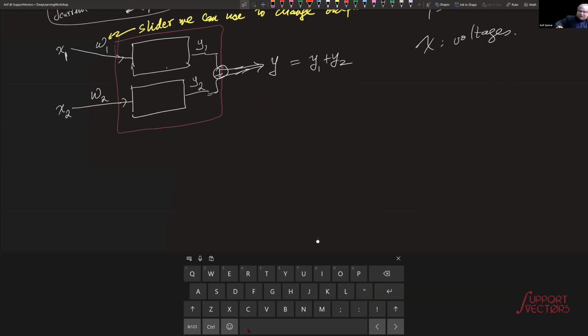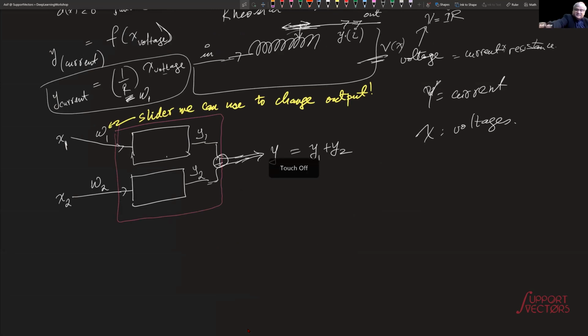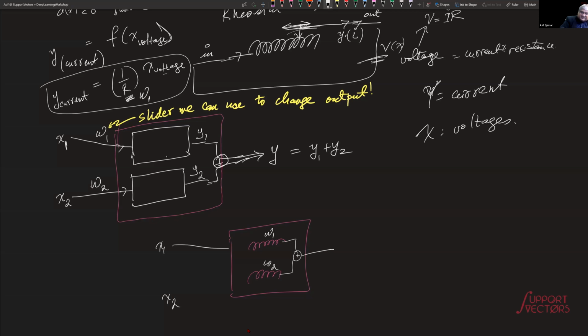So now let's look at the pink box. The pink box, we don't care. All we care is that internally it contains multiple of these, two of these resistors or rheostats, variable resistors. All we know is that we are getting X1 and X2, and this is your weights, W1, W2. These are the knobs that you can turn. And there is an output machinery of adding the results of these two and getting your current, Y, that is your current. These are your voltages. It's a very practical intuition.